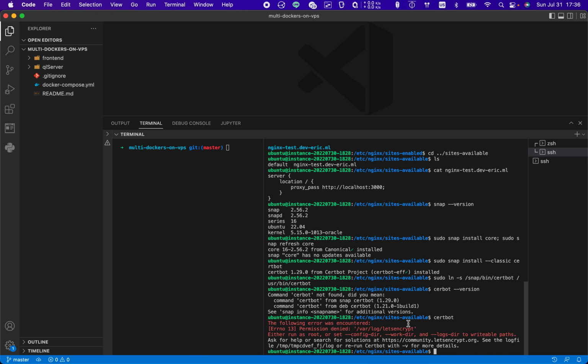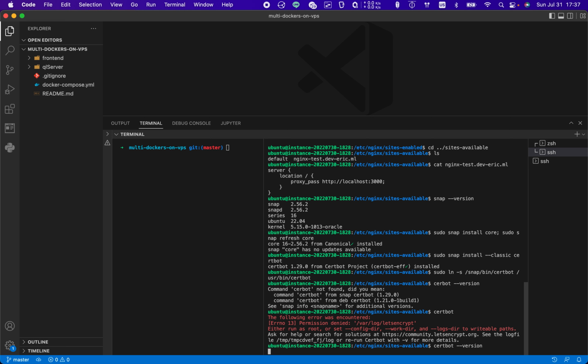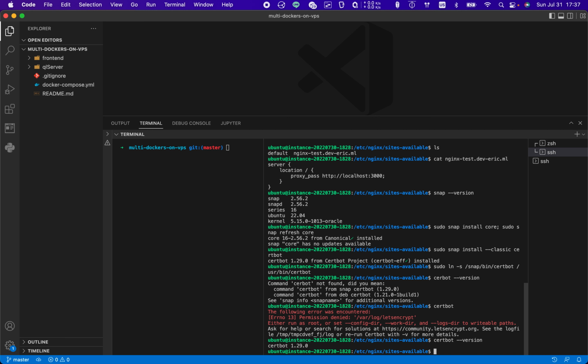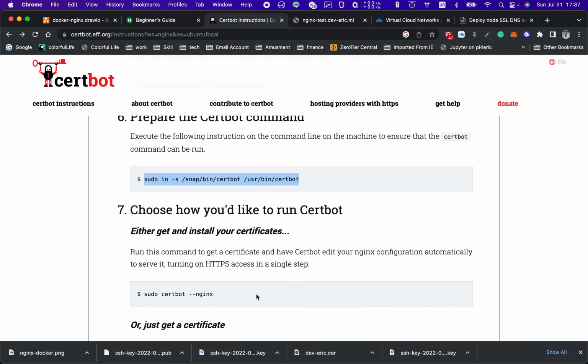What we can be sure of is that Certbot is okay. There was a typo again. Let's see the version. It should be working. Okay, cool. We have Certbot running in our distribution, everything working fine.